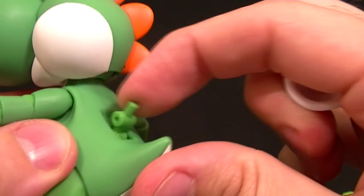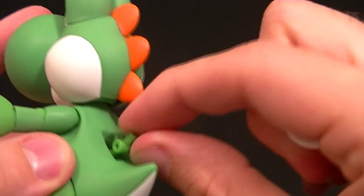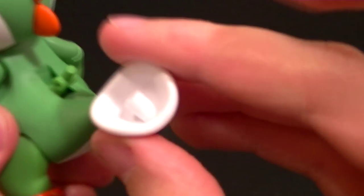There's a hinge in here, like I showed you, so that you can bring the shell back so you can lean the head all the way back. And then there's a little hinge right here just so that you can seat the shell properly. We have a peg, that's how they swap out.